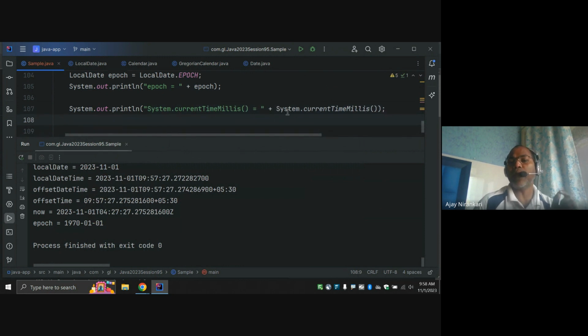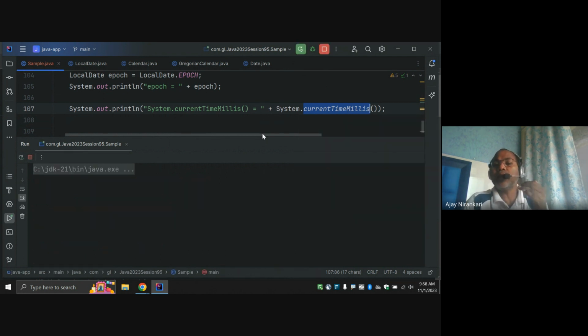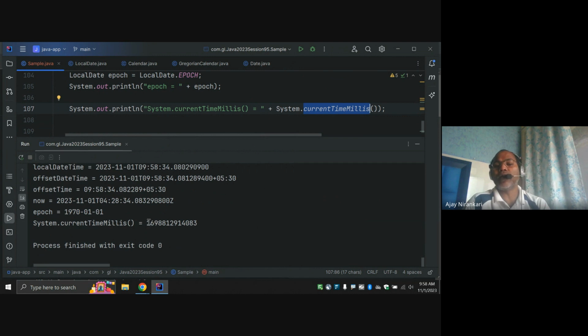This is the current time. How does the system know the current time in milliseconds, from which starting date it is going to calculate? This is the base date. From year 1970 to today, if you calculate the milliseconds, you get this number.